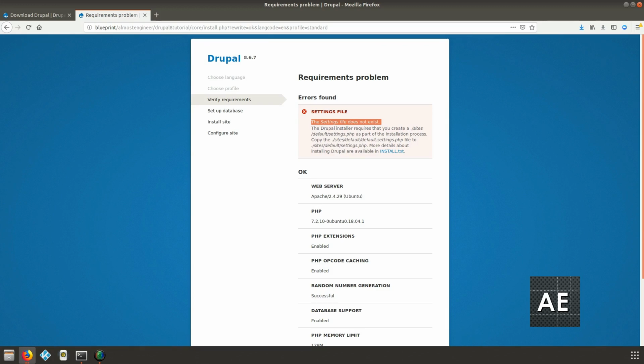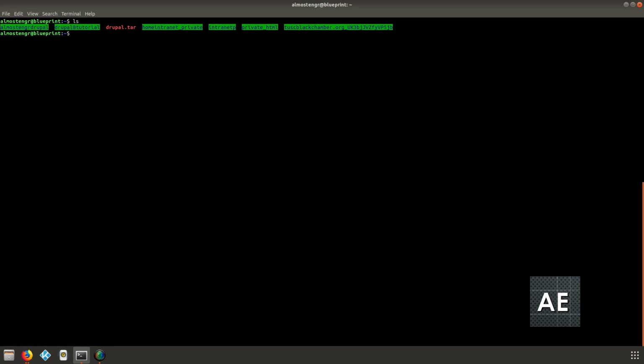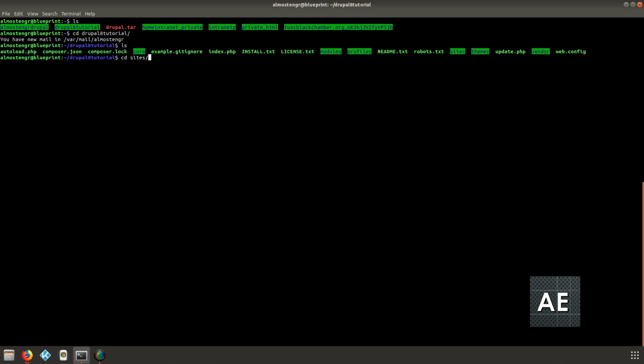So what we have to do as per the instructions here is to copy the default settings.php file to settings.php. And more information about this is in the install.txt file that comes as part of the Drupal installation. So I'm going to switch to my terminal window and go into my Drupal folder and go into sites/default.